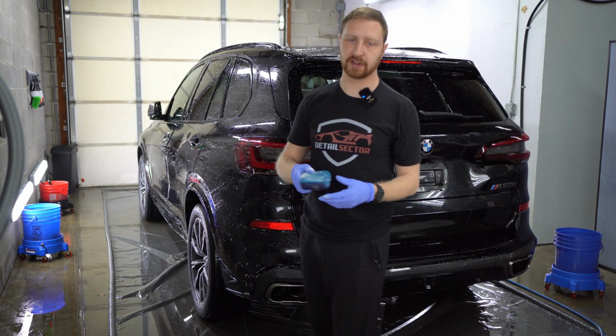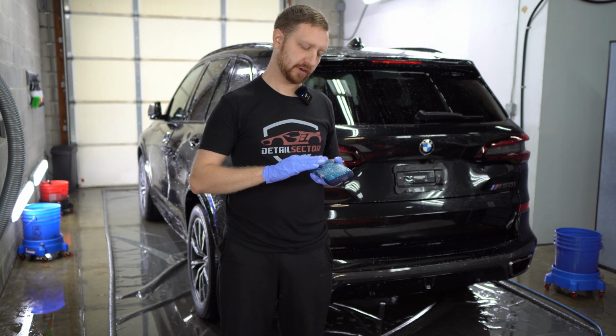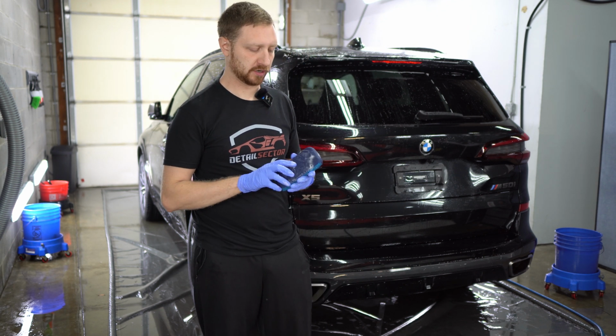When you're done with this, you want to rinse it out. To clean it, you can use like an all-purpose cleaner like the Green Star. Just clean it, rub it, rinse it out. This will be good for 50 plus cars, as long as you maintain it.